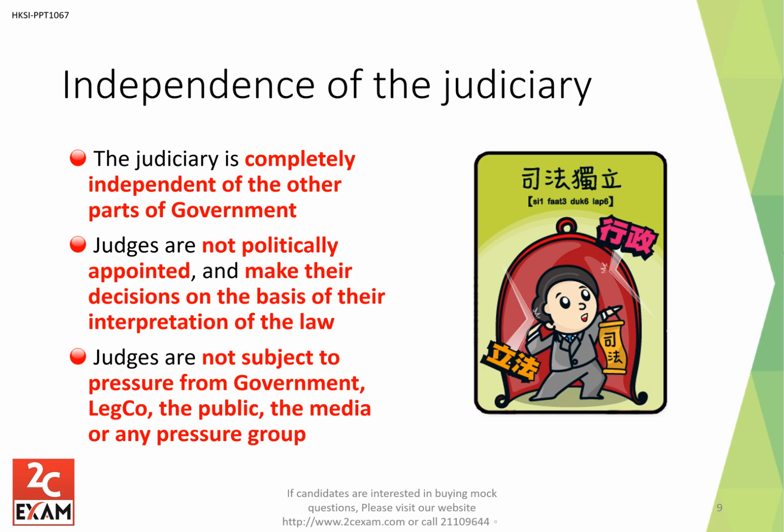So, is the court a government department? No, the court is not a government department. Are judges appointed for political reasons? Do they need to be loyal to the party? In theory, the judgments made by judges are based entirely on legal principles and precedents. Judges will not yield to pressure from the government, Legislative Council, public, media, or other groups. Therefore, the judgments made by the court are independent and fair. This is called independence of the judiciary.